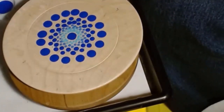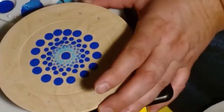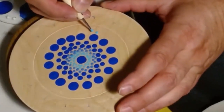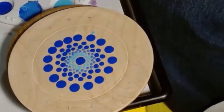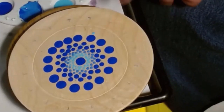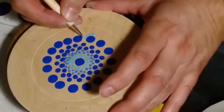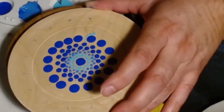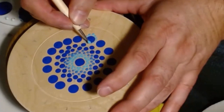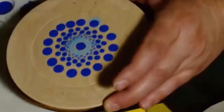All right. Now let me take this one here, and we'll walk some sets of dots around here. What I've done here is I've started with one dot, and I've swirled it a little to make it just slightly bigger than it would normally be. And the reason why I do that is so that I can go dot, dot, dot, dot, dot, dot on both sides of this and have consistent dots like that. Okay.